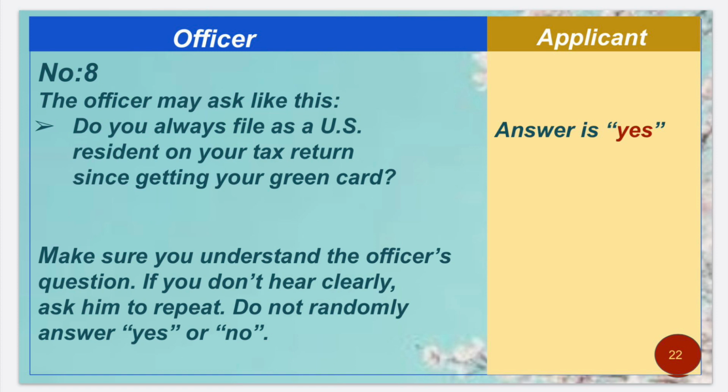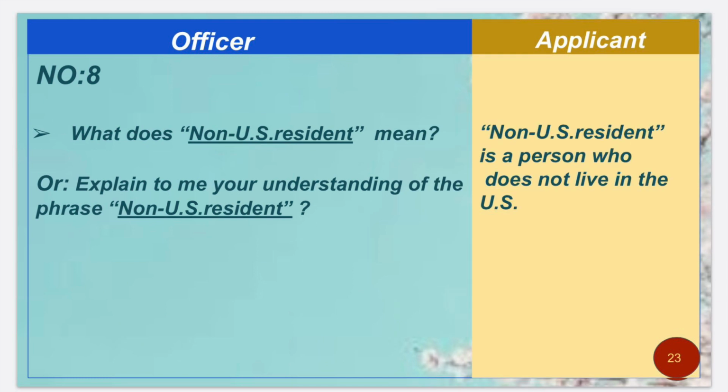Make sure you understand the officer's question. If you don't hear clearly, ask him to repeat. Do not randomly answer yes or no. What does non-U.S. resident mean? Explain to me your understanding of the phrase non-U.S. resident. Non-U.S. resident is a person who does not live in the U.S.